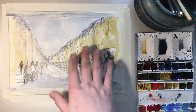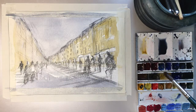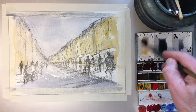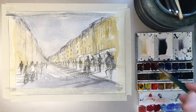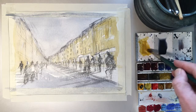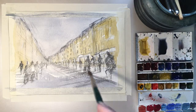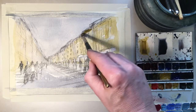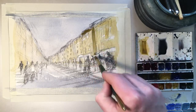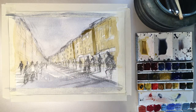So this is all now dry, the buildings, and we're going to work up some more of those, in terms of the light and the shadows. Some artists will just go darker with the original colour and might drop in a tiny bit of other pigment to create shadowed areas, like we've got a shadow there, and there's a shadow here.